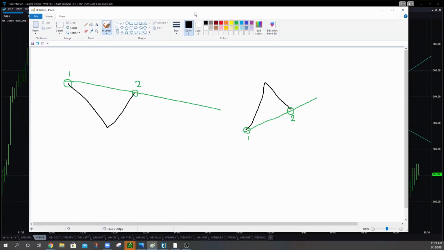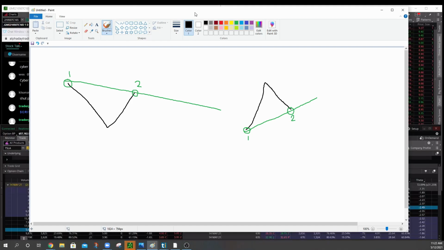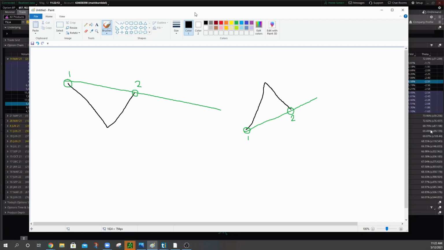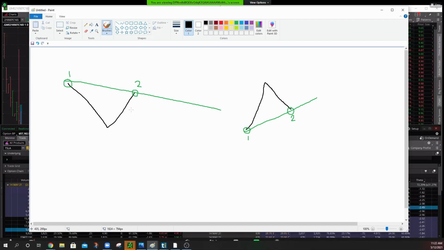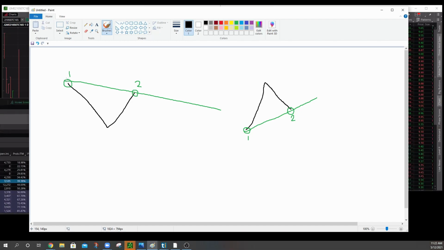I know I'm a big visual learner, so just to kind of hit on what Matt's talking about. Again, he doesn't use indicators. He doesn't use a lot of studies, really. He's just looking at price action, the candle closures, and really just the overall trend. So when he's establishing his trend lines, the first point in which you connect it, when you start to draw your trend line, that does count as point 1, right?